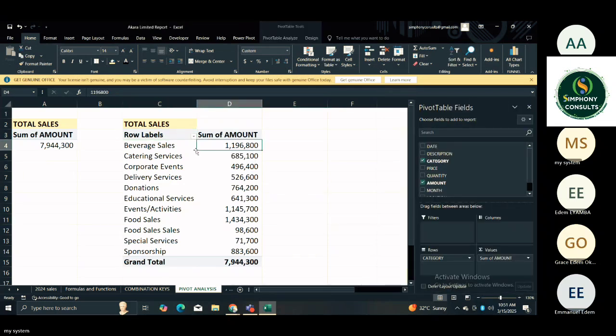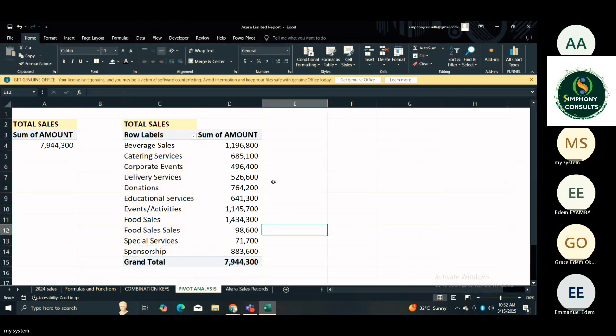Looking at this table now, it's still giving me a total of 7.9 million, which is the same as what I have here. But here it gave me the category. It summarized the whole of my data into 11 categories, and it broke down how much each category is selling.